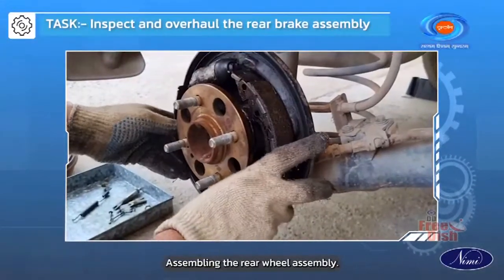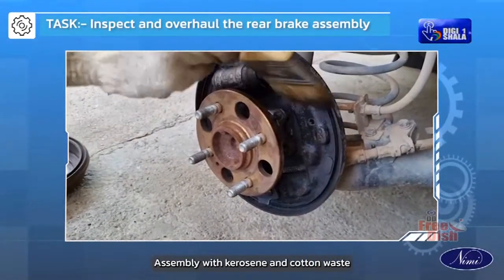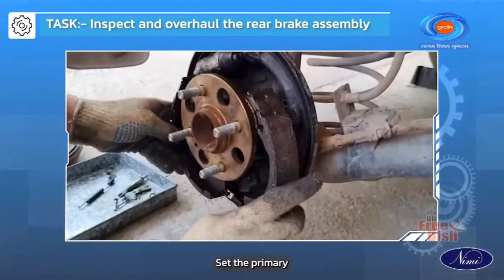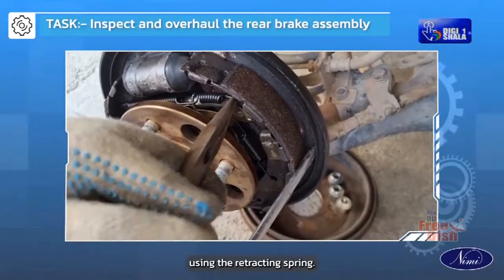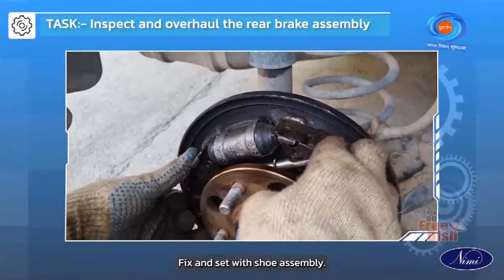Assembling the rear wheel assembly. Clean the back plate assembly with kerosene and cotton waste. Fix and set the brake cylinder. Set the primary and secondary brake shoes using the retracting spring. Fix the brake adjuster. Fix and set with shoe assembly.